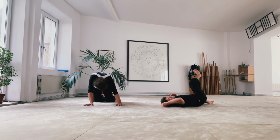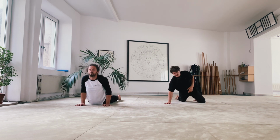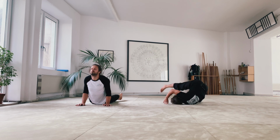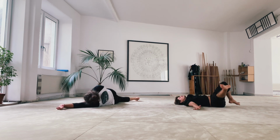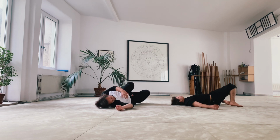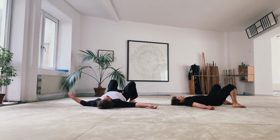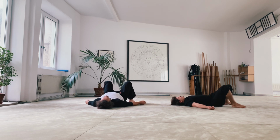30 seconds, find yourself in a lying position, just like we started this whole session. Reducing the movements more and more, finding yourself back into stillness. If you want to, you can close your eyes.